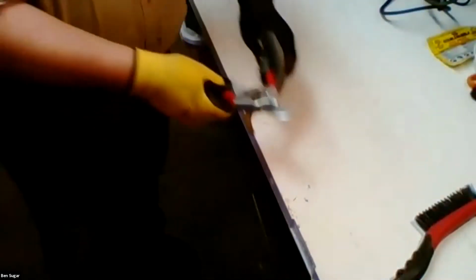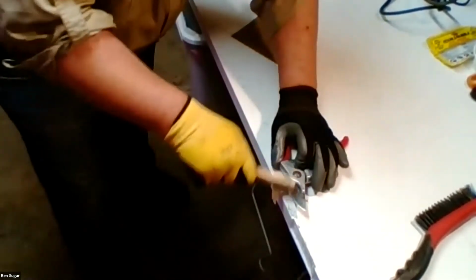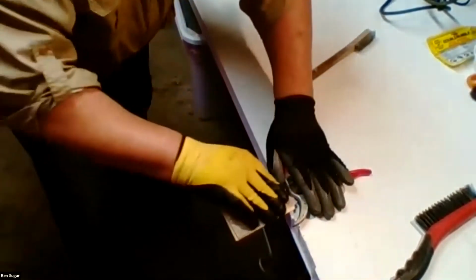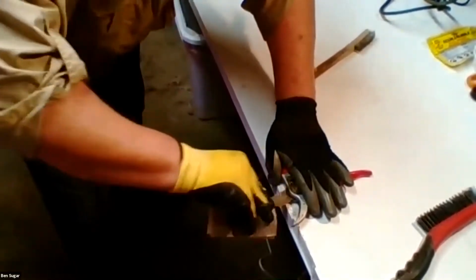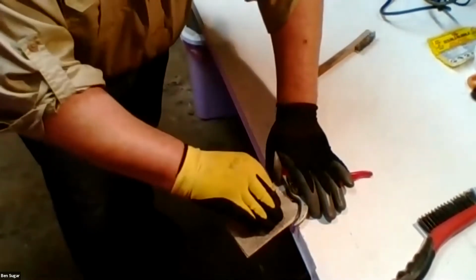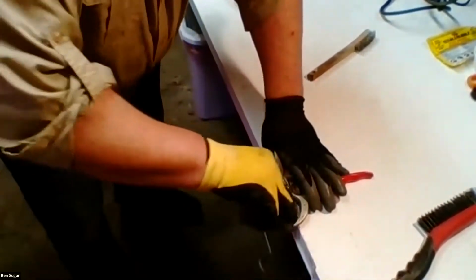And the way I do that with a small tool like this is, again, I'll use the teeny tiny brush this time. Come in, give it a good scrubbing. Switch to the sandpaper. I could go on and on with this in order to really get it to a nice polished shine. And if I wanted to do that, the next step is generally some grade of steel wool to really buff off the last of that rust.